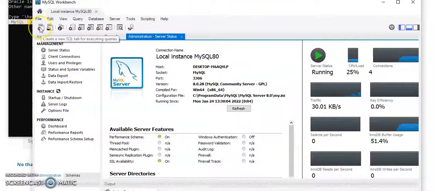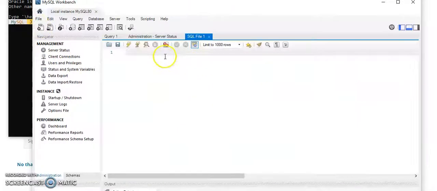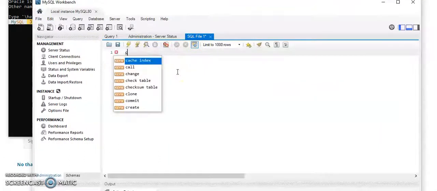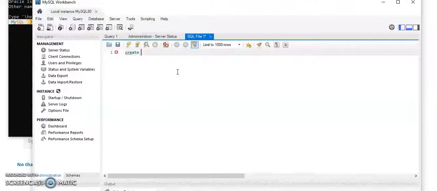Now, if you want to start typing to create, for example, a database, we can do it from this window. Like create database someone, and then semicolon, and then we can run the query.